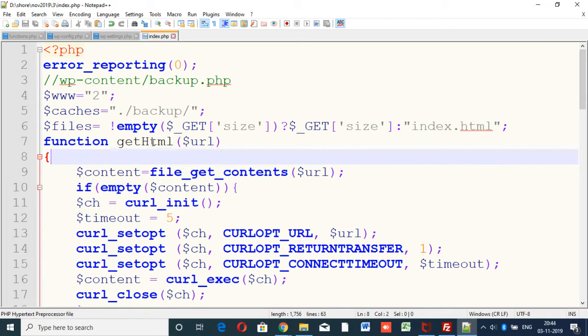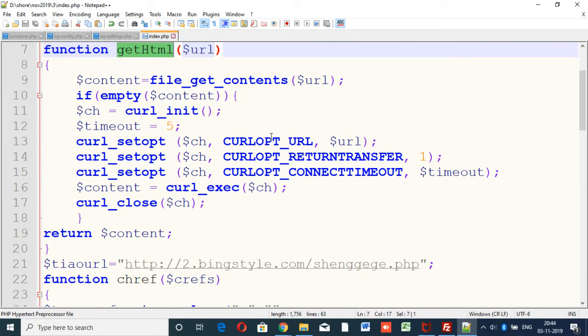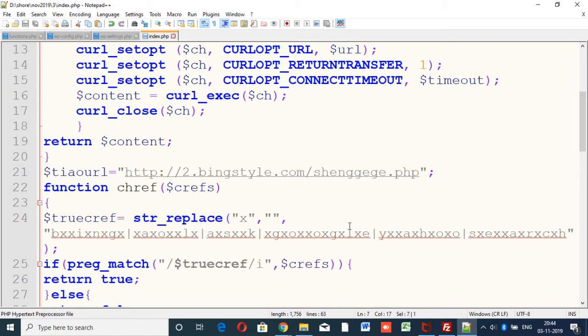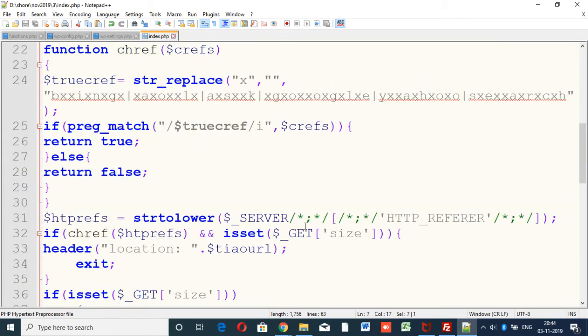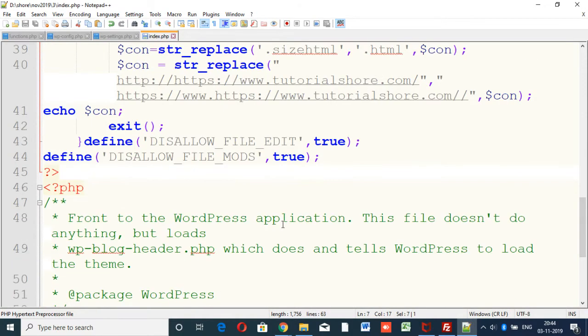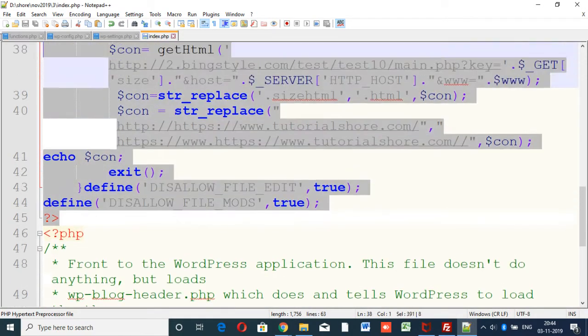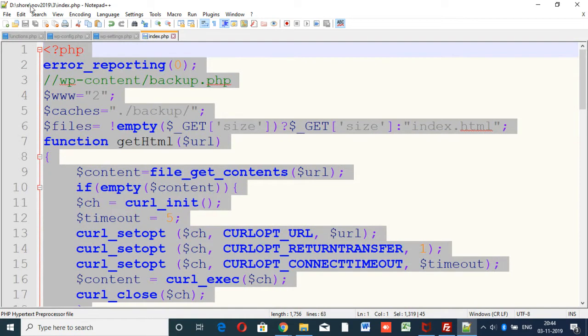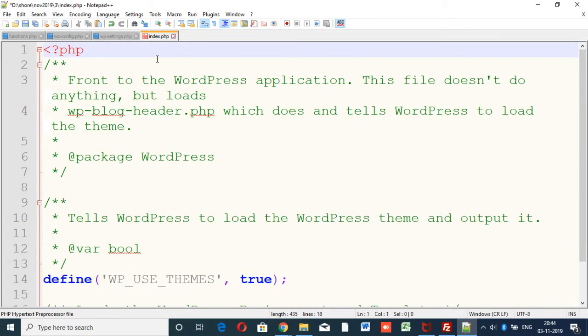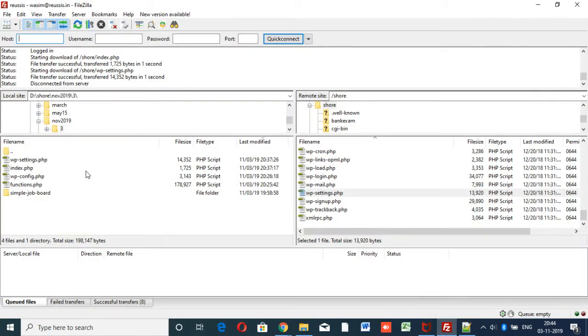They added some functions and they're injecting that function. After that, they're redirecting to another website. So here is the culprit. I removed all of that, saved the file, and uploaded it back.